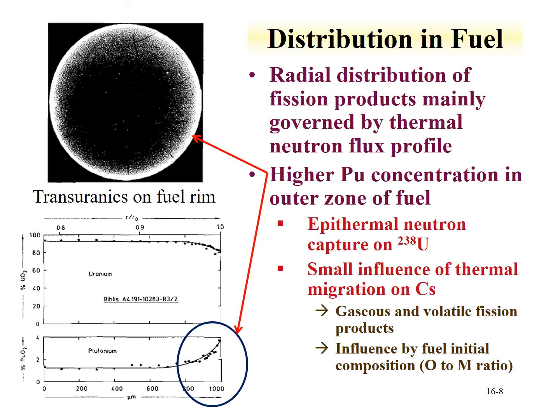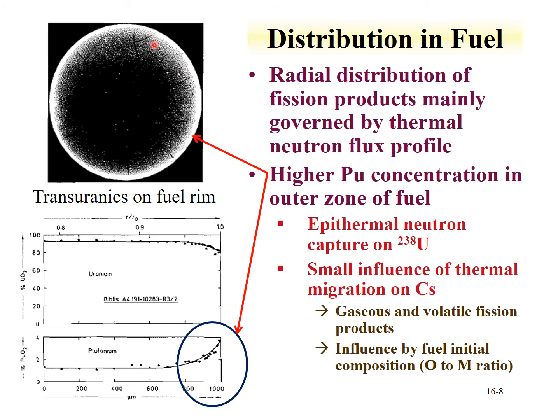And here's a figure that shows plutonium concentration in the fuel along its radial axis. As we get towards the edge of the fuel, this is measured in microns, and here's the relative amount of plutonium, it goes up right at the edge. And this has to do with the fact that there's epithermal neutron capture on uranium-238 that preferentially occurs on the edge of the fuel. Epithermal are neutron energies that are between thermal and fast. So we get this high degree of capture, we get the preferential formation of uranium conversion into plutonium.